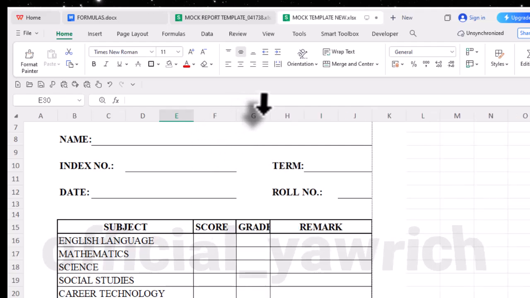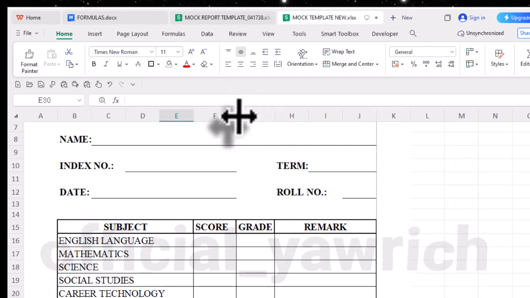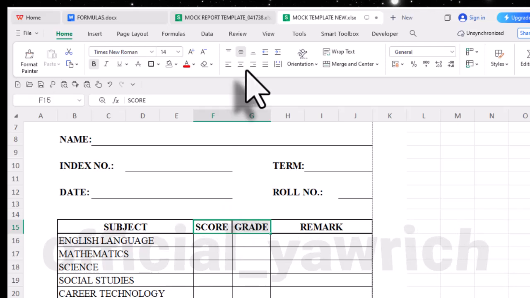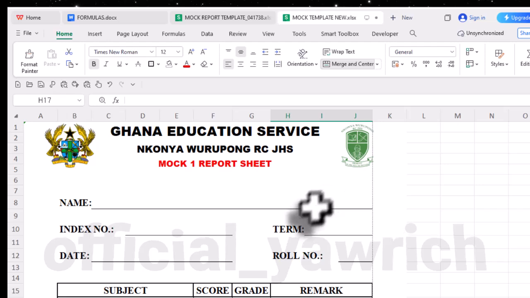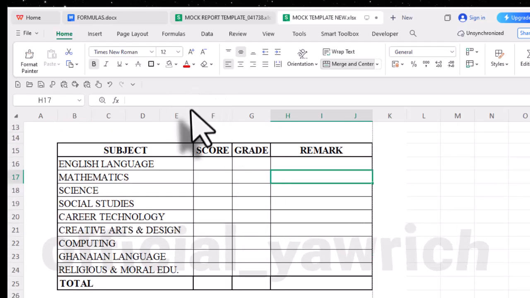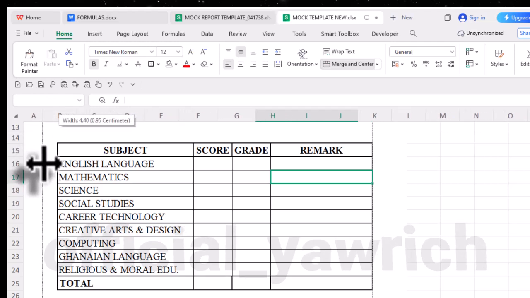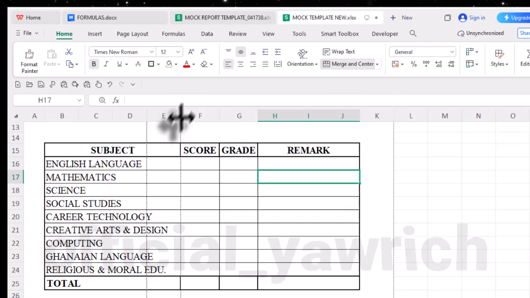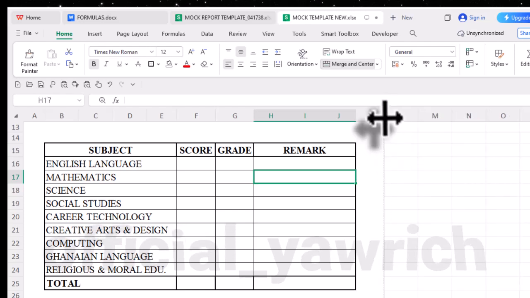So let's click on this, auto adjust this one too. But still the spaces are too big. You have to adjust it more. Let me put it at the center. I think this is okay for us. Yes, we still have this one here. So for the subjects, let's go to this side and reduce the size small so that we get space here. Okay, here too, let's come to this side and reduce the size small. Then we have to get some part here.